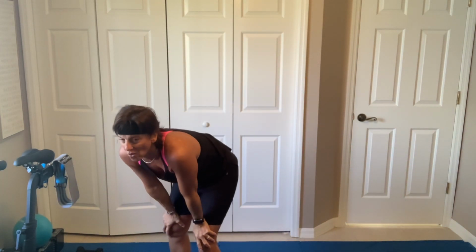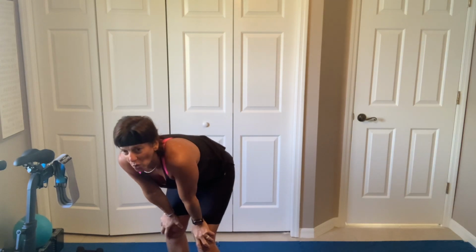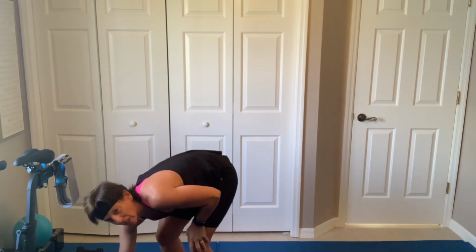All right, we gotta do all those all over again. So much for that cardio. I've been in the yellow for a long time now. Single arm press. With balance, I am gonna lighten my load. I'm gonna go to my 8 in my right hand, left leg up. Let's go.